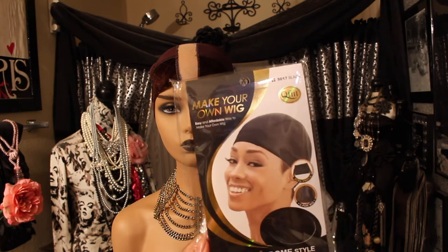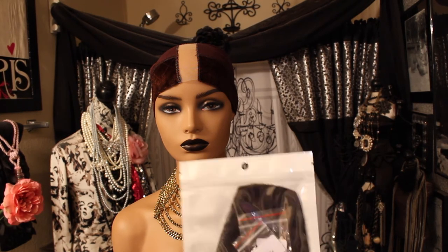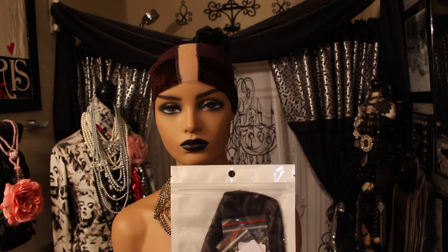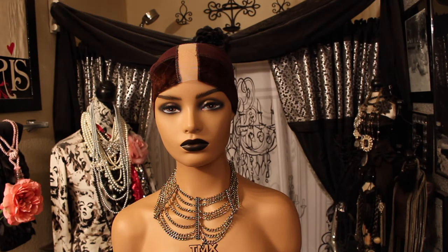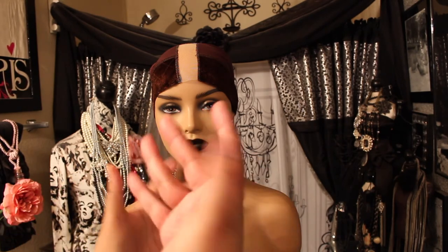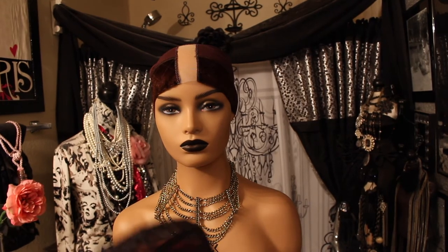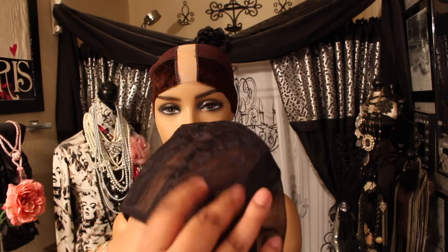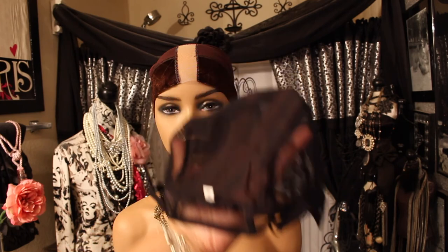I also have dome caps — I always use these Q-Fit ones, I have two of them. Then I have one more to show you: I don't know the name but they give you a little gift — needles and combs. I don't use combs because I'm a severe migraine sufferer and can't have anything digging in my head. This one I got just to make a little bob or short pixie wig — I can never find any I like, so I'm going to try making my own.